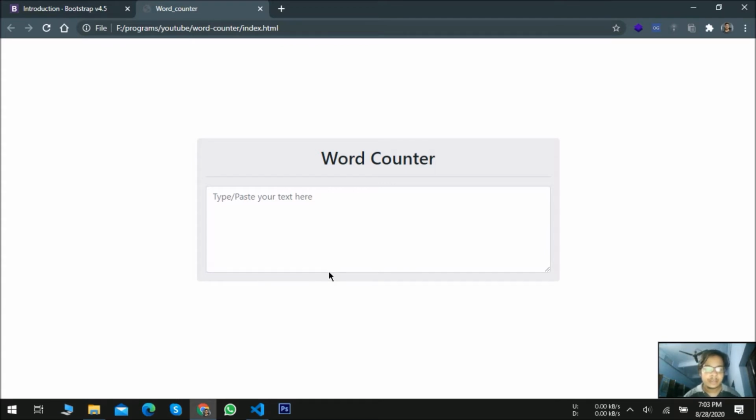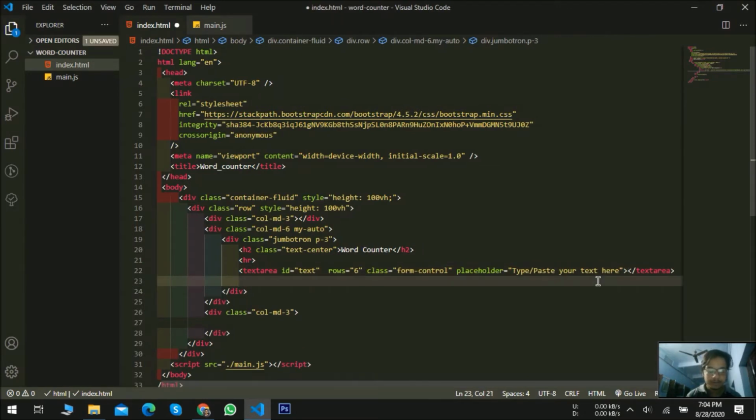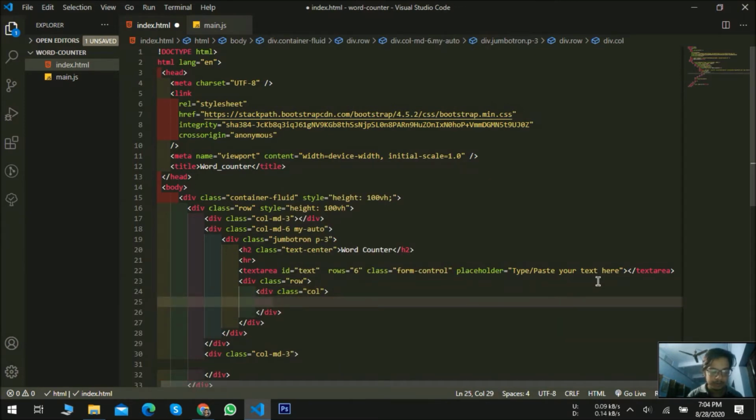So what we'll now have is a word counter indicator here on the left side and a clear button on the right side. So for this we'll have a div of row, and we'll add a column here, and we'll say it like word count.